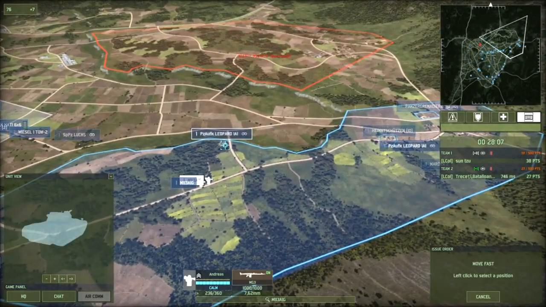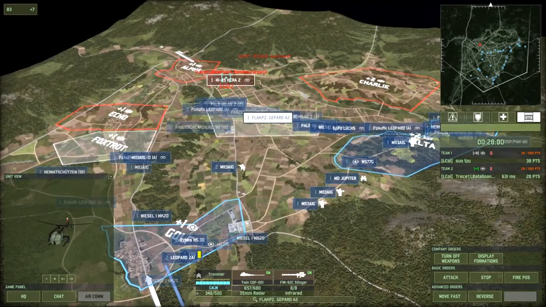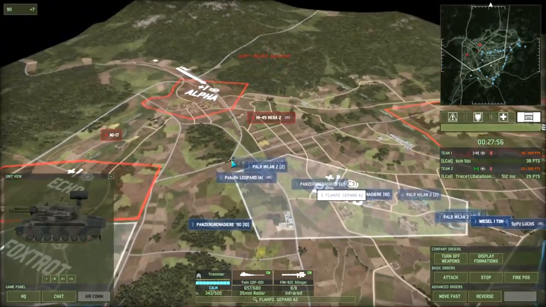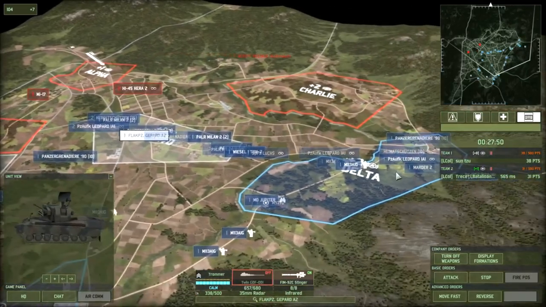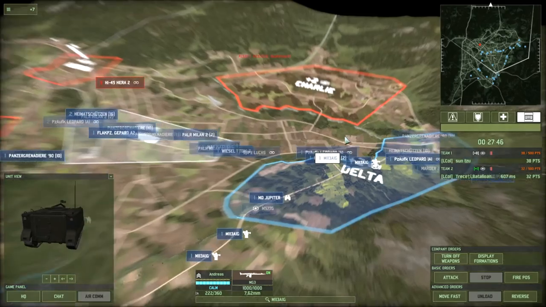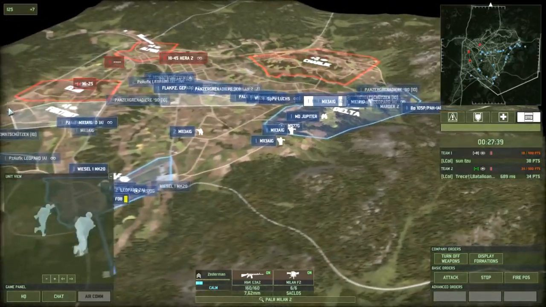Okay. Have one over there. Have another Milan over there. We lost our SF. That's so bad, bro. So now we're gonna try to push him on Charlie or stop his offensive and counter push. That's our plan.